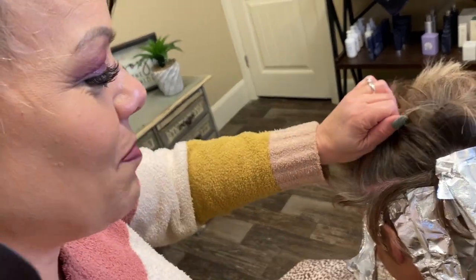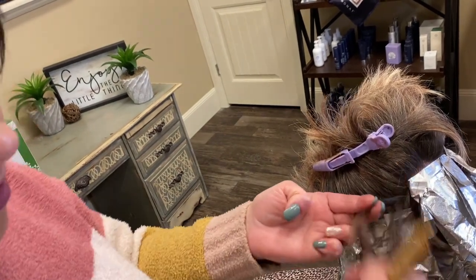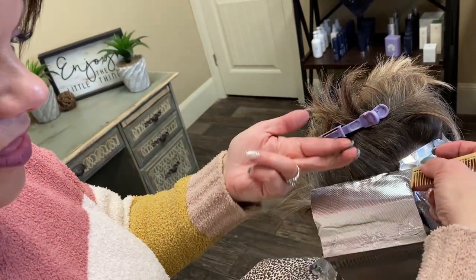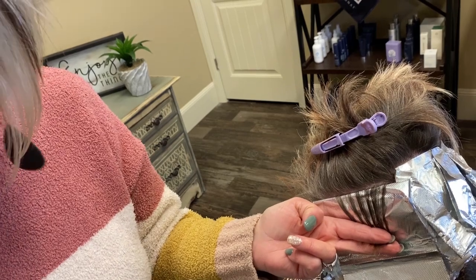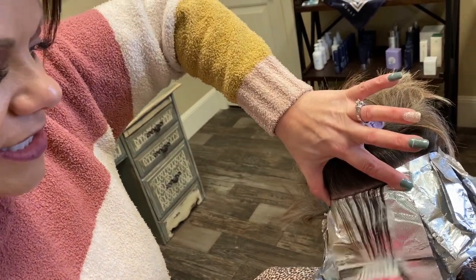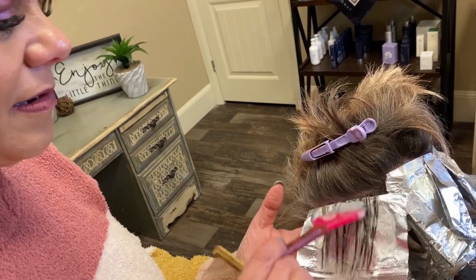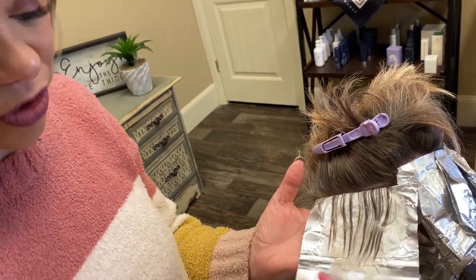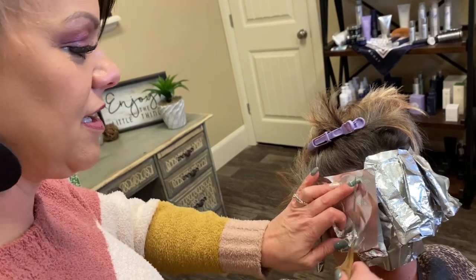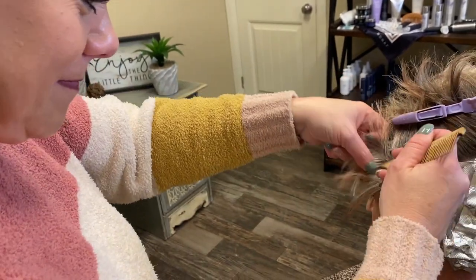Okay, again, I'm just parting this off to do the red. This is the second row of the red. Remember, hold the hair tight here. Put that around the comb. Place it on the head and hold down. Hold that hair down with those fingers. Then as soon as you put the brush on, you bring your hand up to hold that, okay? Then I always like to come underneath. You don't have to, you can do it how you feel more comfortable. And then before you know it, you're just in a routine and your hands automatically do it without thinking. You just do it.